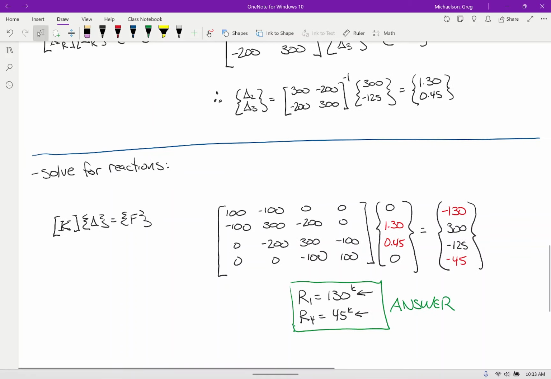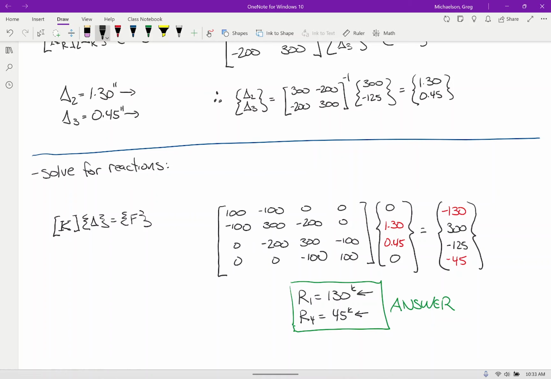And I guess what we should also do, so this is an answer, right? I guess what we should also do is recognize that up here, we should say that delta 2 is 1.3 inches to the right, and delta 3 is 0.45 inches to the right.